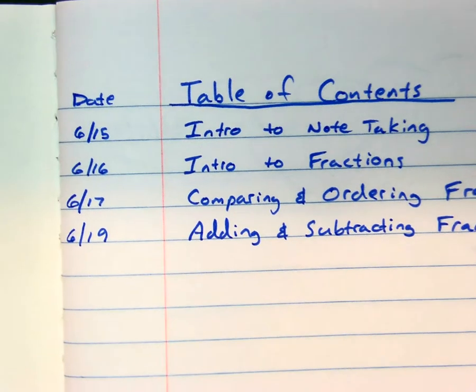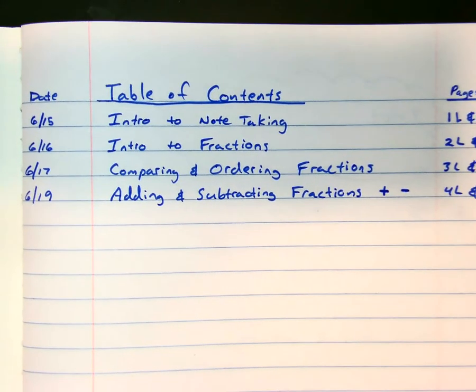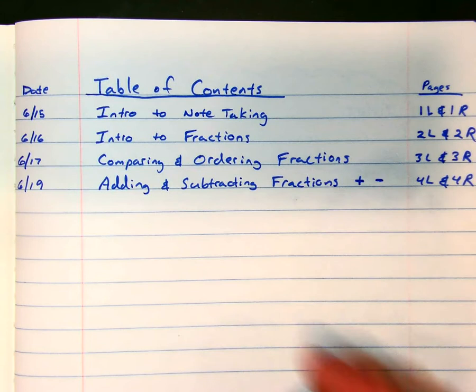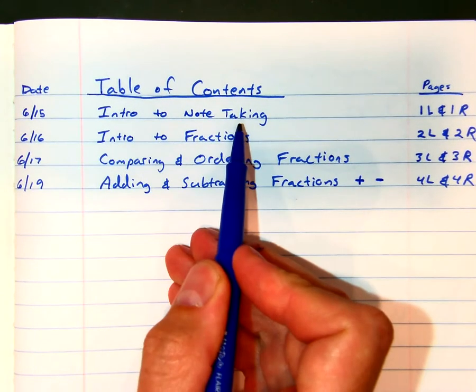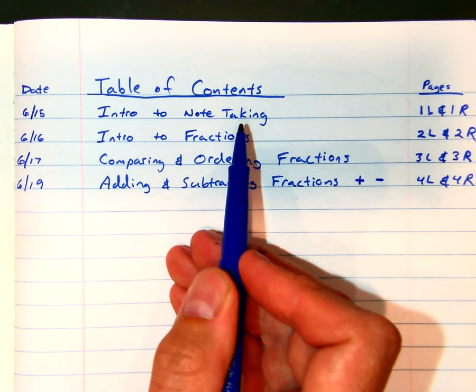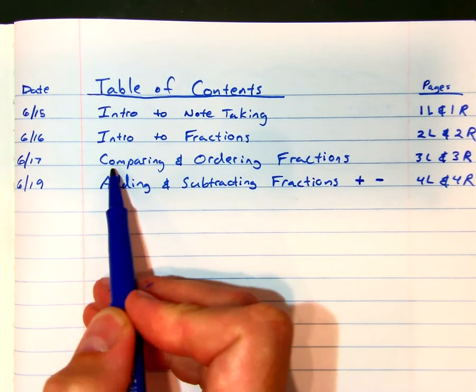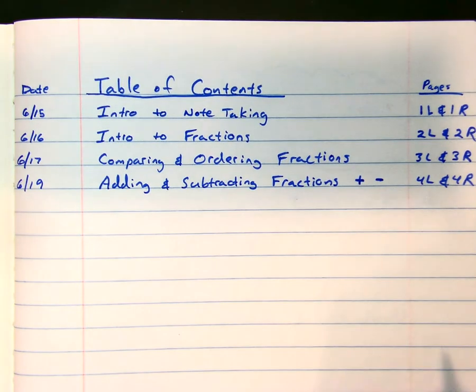Now, this is just the notes for week 1. I'm going to set these up starting each week. Week 2, I'm going to switch to a different color. So intro to note-taking, that's what I'm actually recording right now. Tomorrow, Tuesday, it'll be an intro to fractions. Wednesday, comparing and ordering fractions. And on Friday, adding and subtracting fractions. All right, let's get into it.